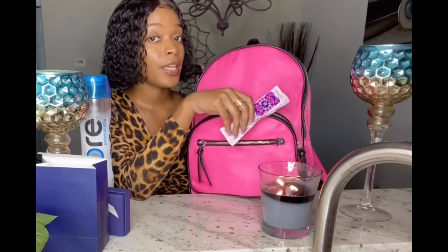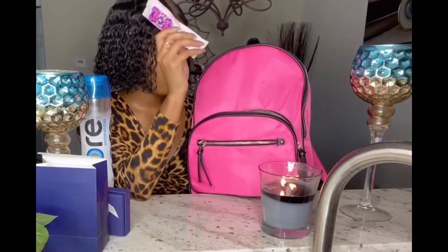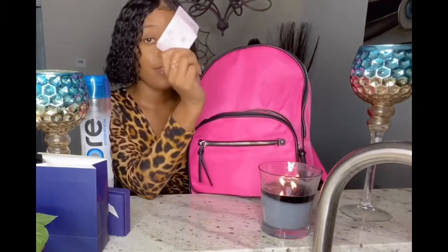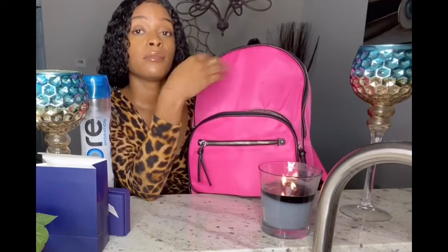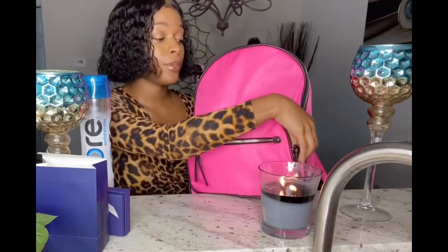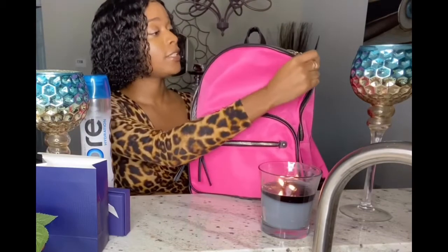Because I know you don't wanna put on them pads they have for the patients. For real? You gonna put that on? Anyways, get you some of these. If you wear pads, make sure you got some of them. And make sure you got some panty liners. When you use the bathroom, put them on. That's all I put in there. Like I said, I keep it real simple. I don't like a lot of stuff. I just take what I need.